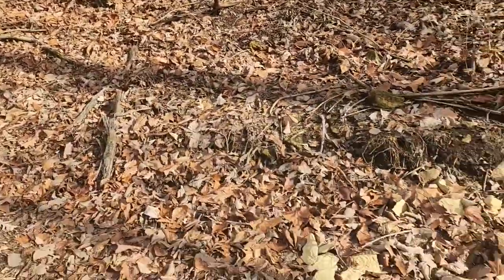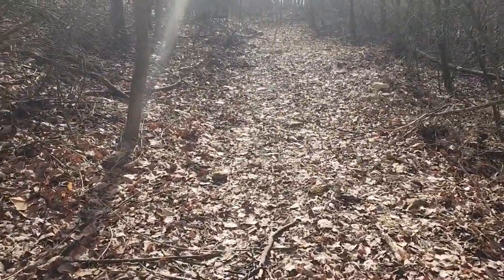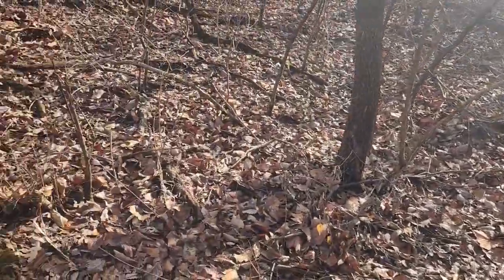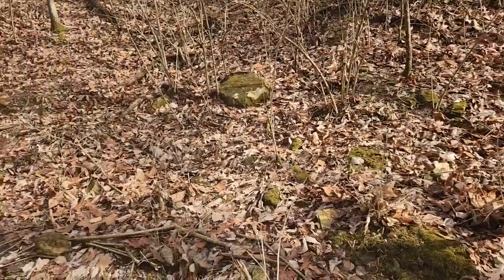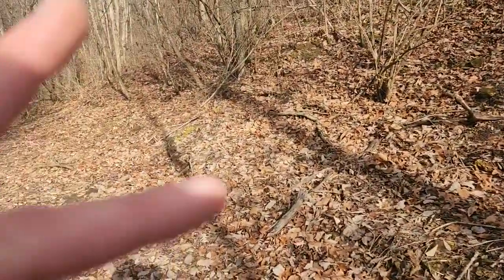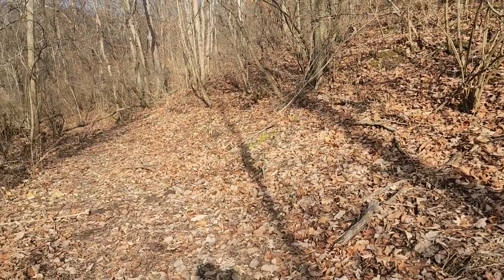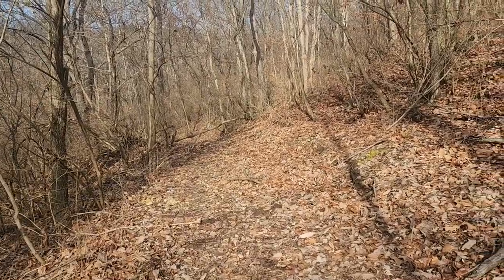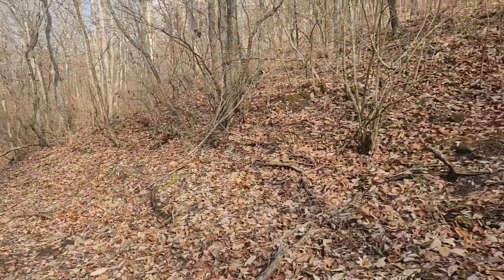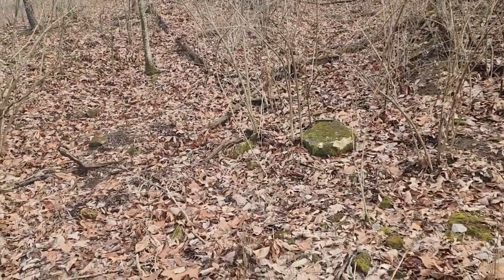The area we're in — it's Joliet limestone, also known as Kankakee limestone. They're both of the Silurian age. The easiest way to tell them apart is the Kankakee has a clay layer in it that's super thin, like less than paper. Most of that clay is probably million-year-old extinct fish poop, because at one time this was all underwater. Anyhow, enough talk — let's get digging.